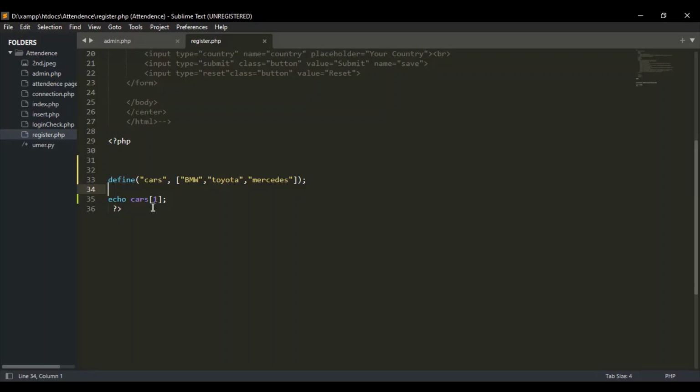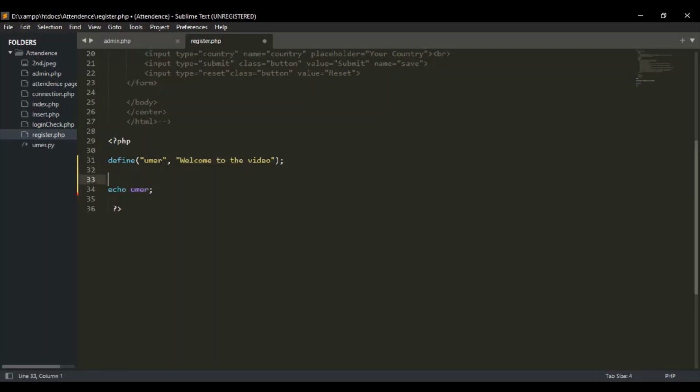Same like constants are global. I told you, you can use them inside the function and outside the function as well. Let's see how. Let's say I have written this one. Here, this is Omar. I assigned the name and I assigned the value, and I called it here.